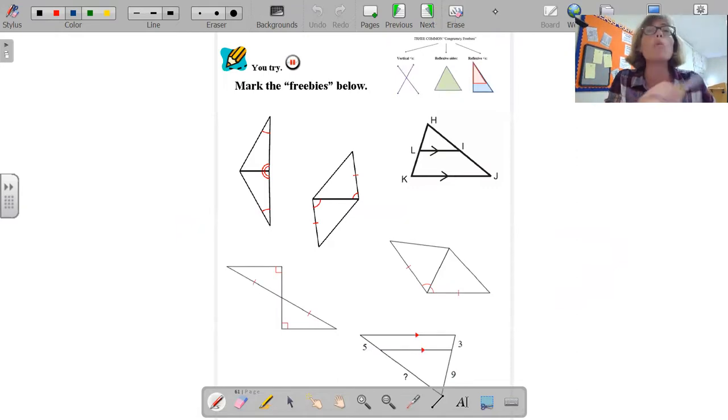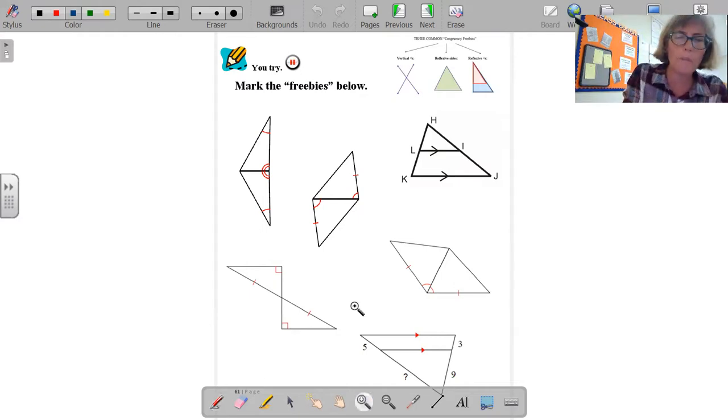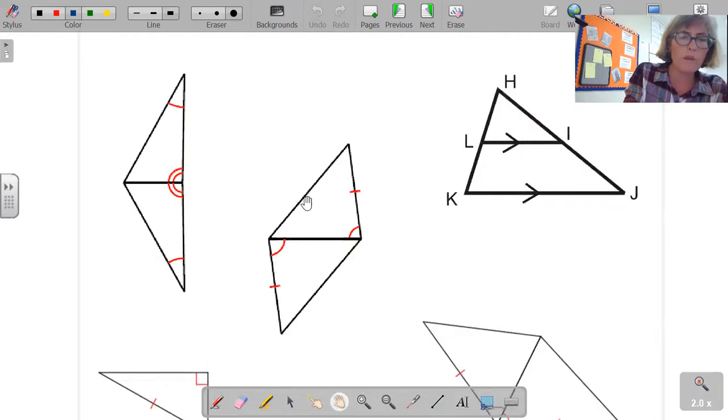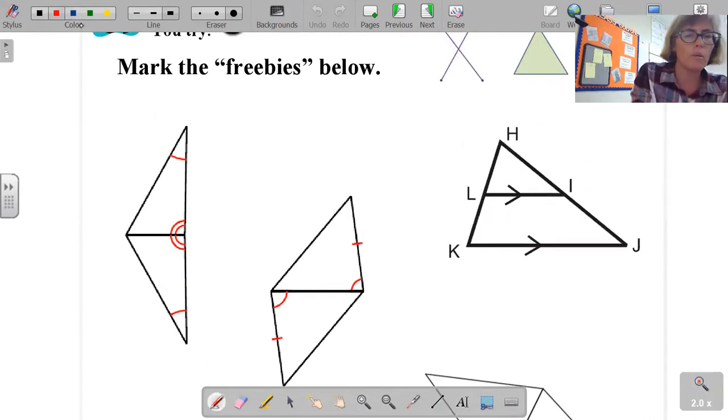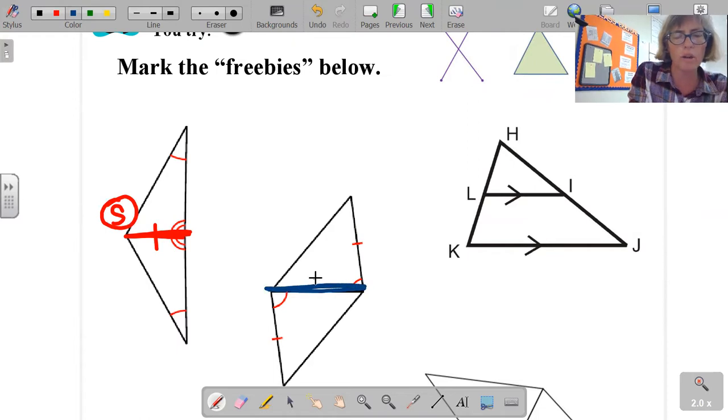This one, you're going to mark all the freebies. A for angles, S for sides. Do this on your own. Pause. Welcome back. Red pen's handy. Let's check your work. You're looking for your freebies, and we're going to mark them. Ready? That's a reflexive pair of sides. Hatch mark, S. This is also a reflexive pair of sides. Hatch mark. Technically, it's the second set in the same diagram, so I'm going to do 2. S for a pair of sides.